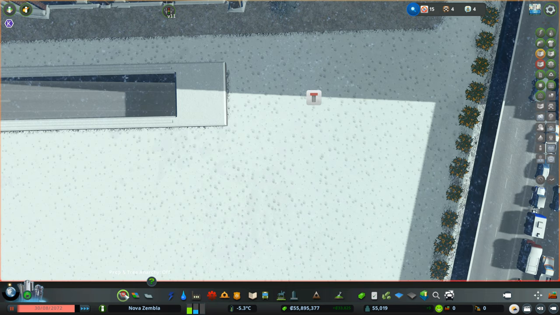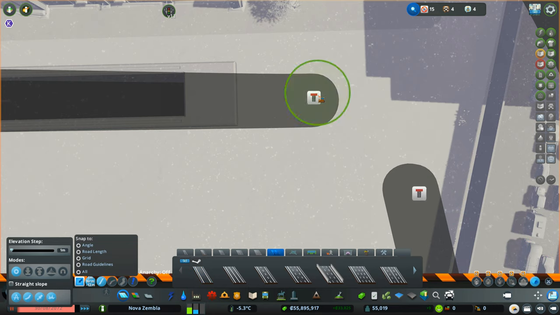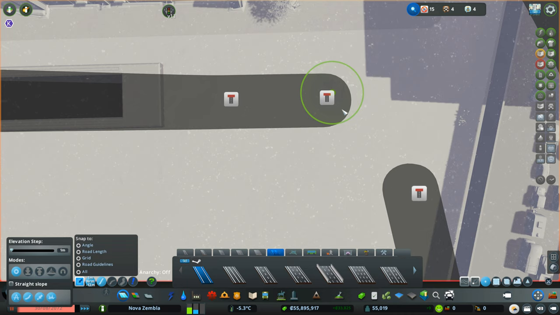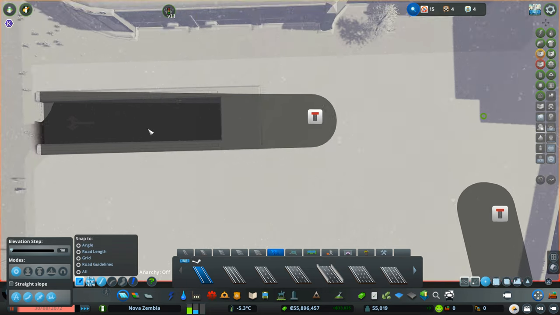That is very strange. What is going on here? Why won't you connect? Oh, I see, that's the problem. So this is like an extra piece that we want to get rid of. Thank you. Okay, so come on.